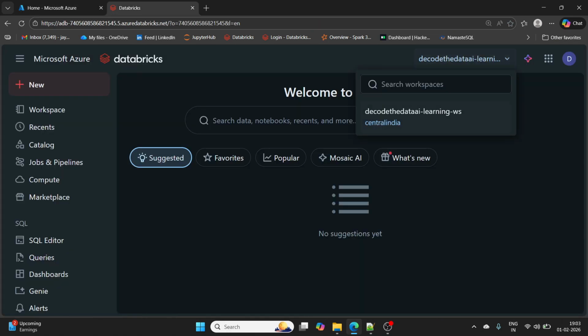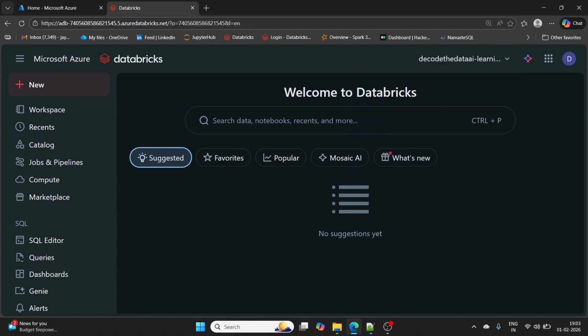I can just switch the workspaces from here itself. Here you can see only one workspace as of now because we have created only one. If we create multiple, we will see the list of all the workspaces to which I have access, and I can switch the workspaces from here only.